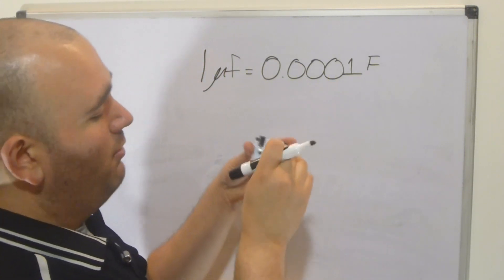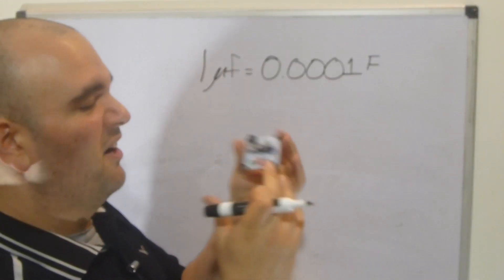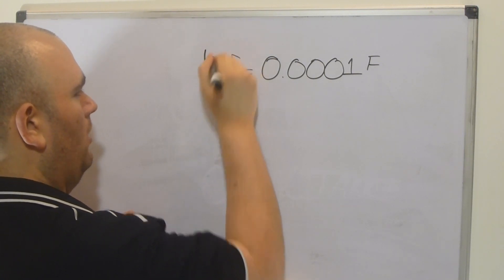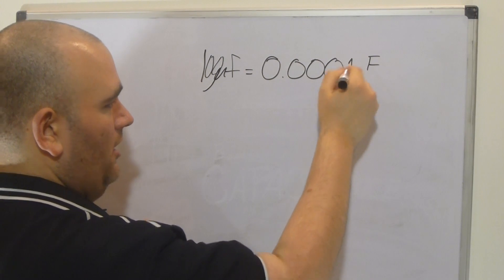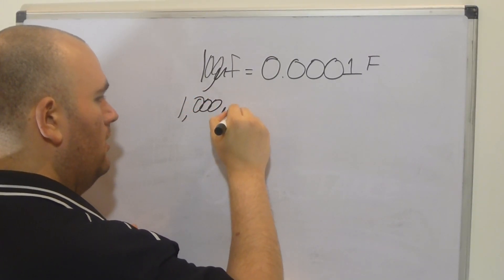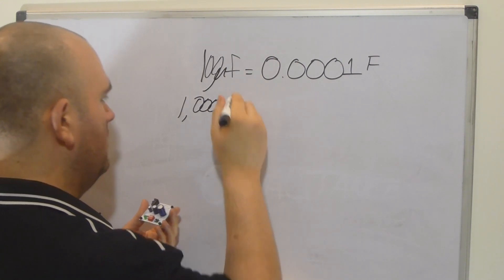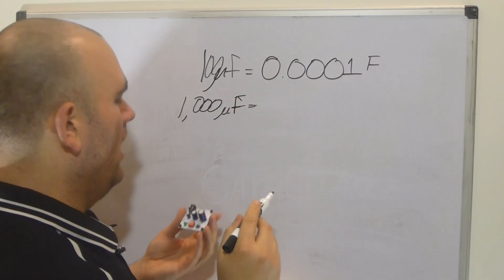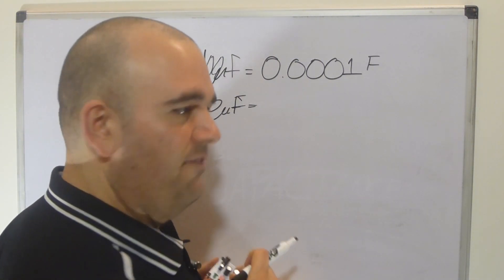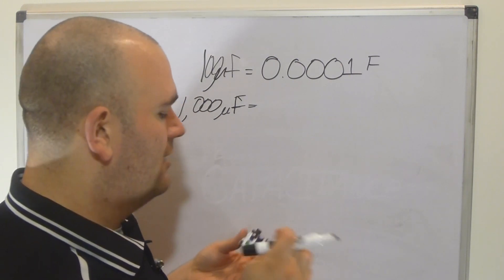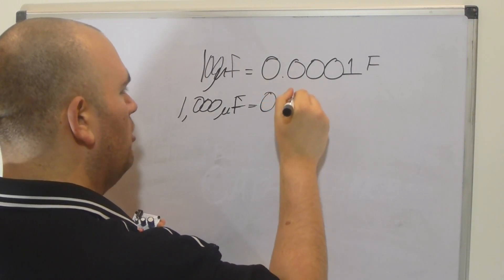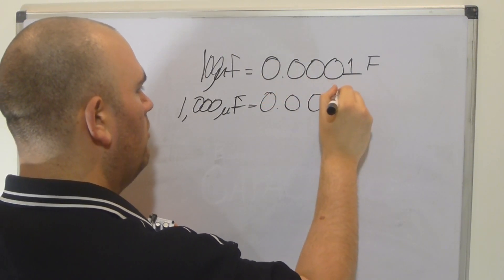Now our big capacitor, this guy right here, it's a thousand microfarad. It's 10 times as much, right? That's so much. And actually, this isn't one microfarad. It's 100. One would be another zero in there. A thousand microfarad. This should be capitalized, by the way. That is our big guy right here, right? It's sizable. It's a hefty, hefty component. If you've made our series versus parallel board, you get to play with four of them. They're kind of cool, I think. That is 0.001 farad.